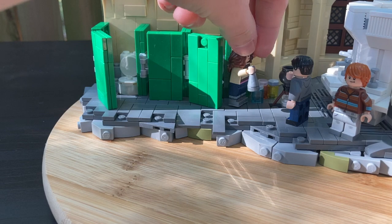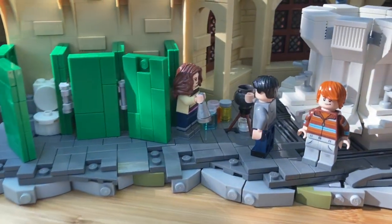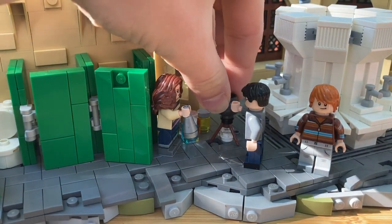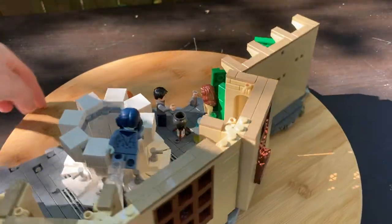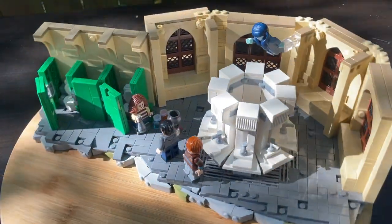And then you can see Hermione, Ron, and Harry — all three of these minifigures came from the CMF. I really like these minifigures. I really like that LEGO branched out with some casual clothes, like some jeans and cool clothes that you can use in customs and stuff like that. And you can see a pot that they're boiling potions on and a wide assortment of containers that they can get ingredients from.